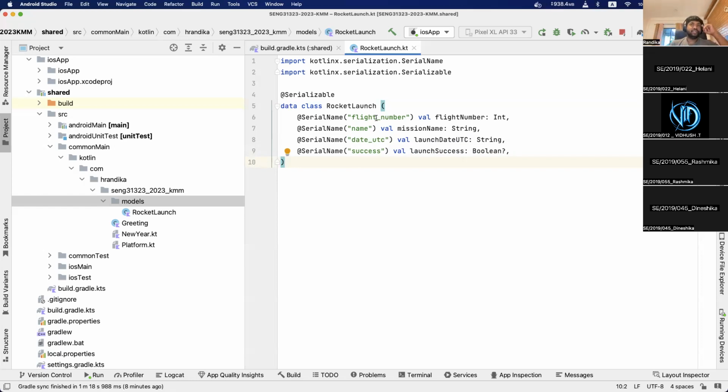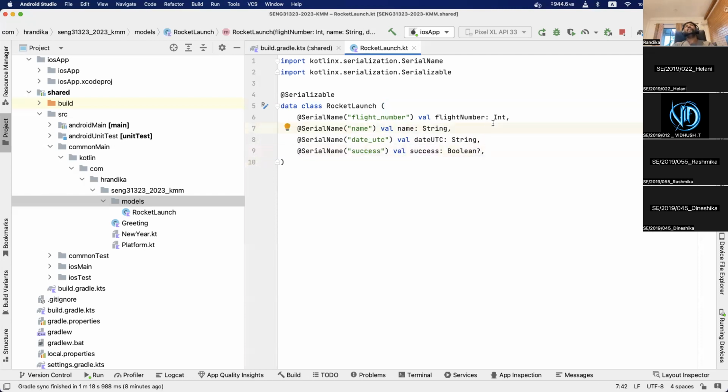The name is missionName. Date UTC means launchDateUTC. Likewise, you have to have a mind map. To reduce that, we will say name to name, date UTC to date UTC, and success to be simply success.